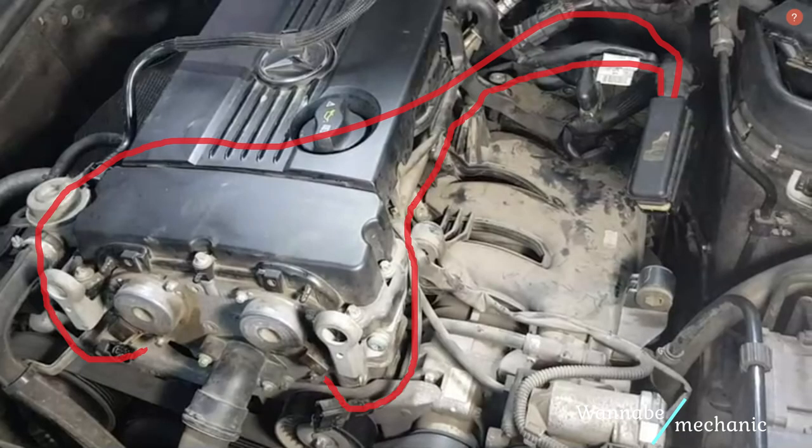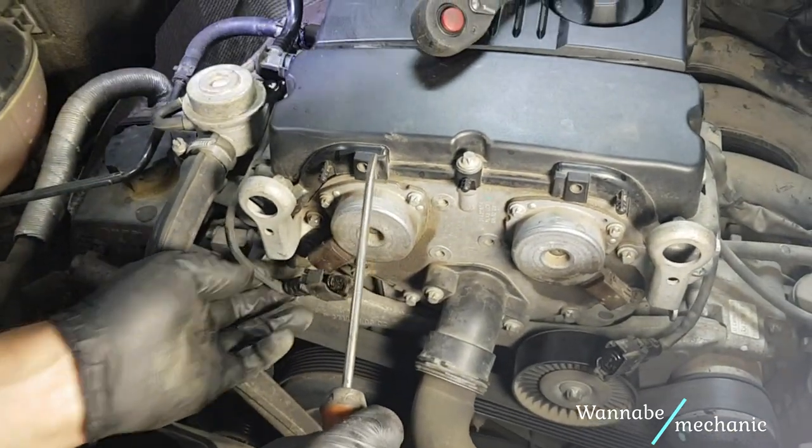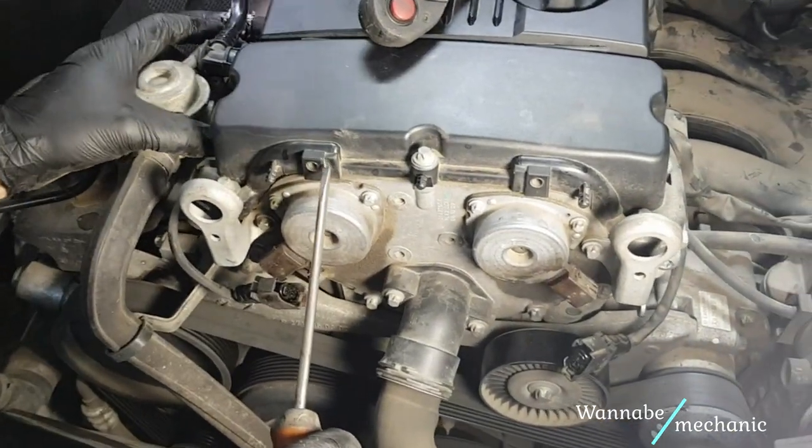So changing just the MAF sensor was not enough because oil could drip into the ECU again and fry the mass airflow sensor. So I ordered two camshaft sensors and easily installed them, and that operation took me less than half an hour.